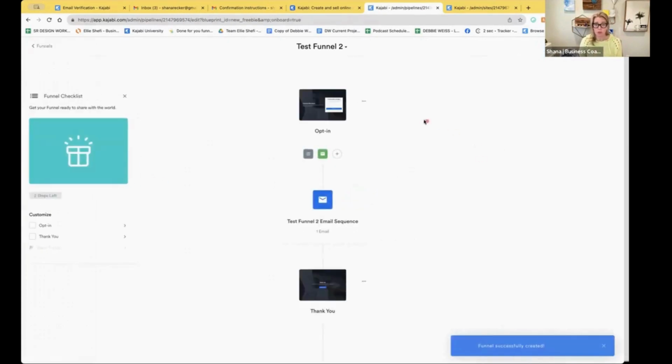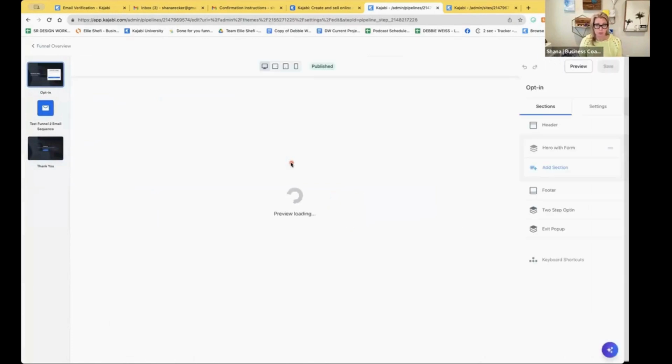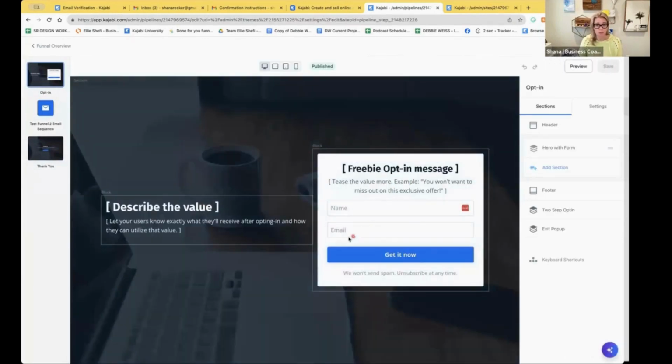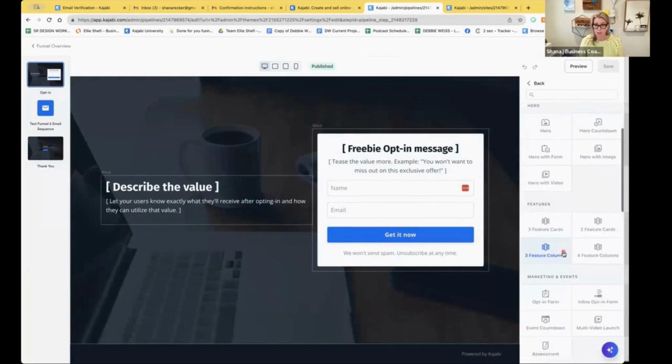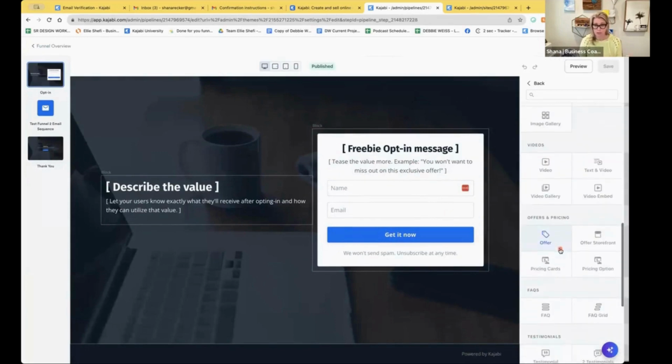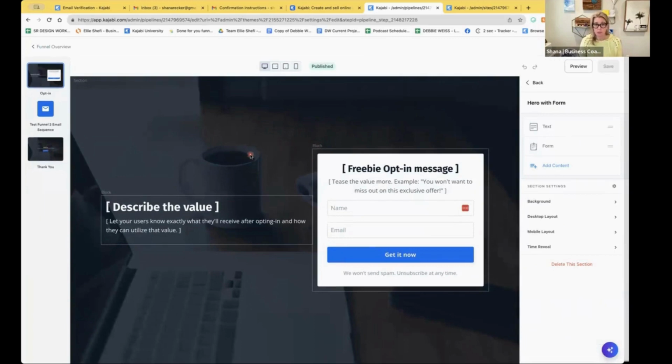This is just showing you an overview of this particular funnel. There's an opt-in page, there's an email that gets triggered once people opt in, and there's a thank you page. So your job at this point would be to go into each of these pieces and edit them to your liking, changing the copy, changing the photo, changing the colors if you need to, and the fonts. This is where you can do it. You can also add more sections to the page. If you want more detail and more things, you can do that. There's a lot of really great editing options in here.